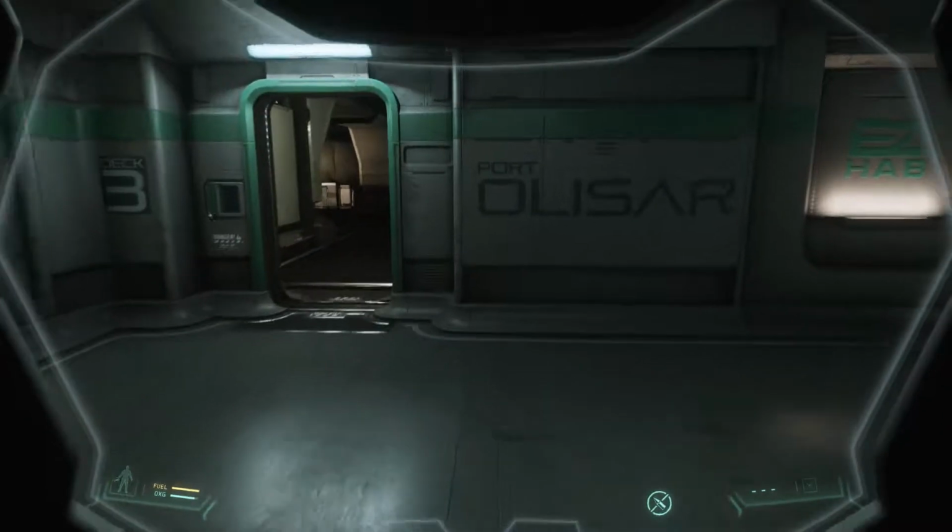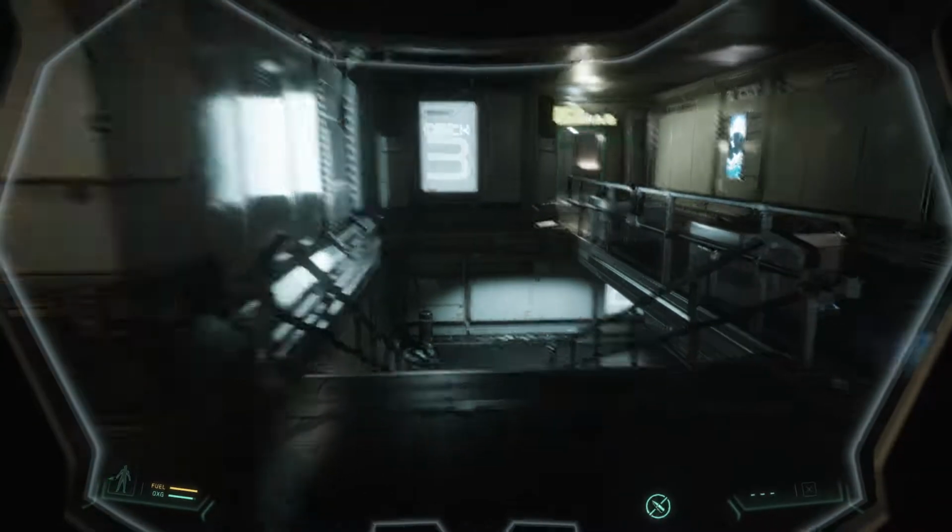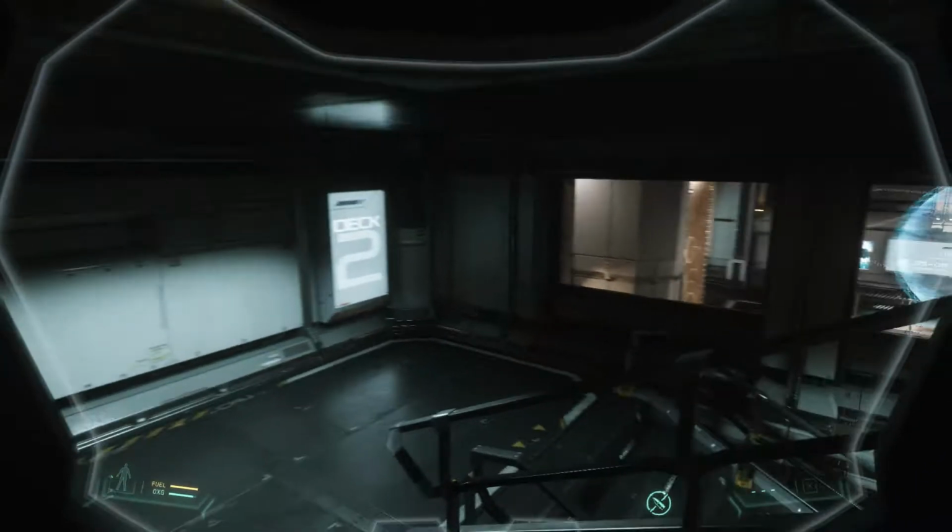Okay, let's go tour the Caterpillar today. Go down these stairs and take the shortcut through the window.